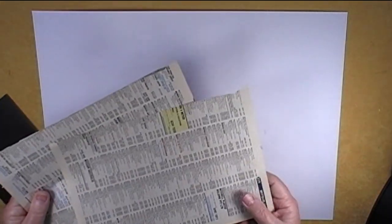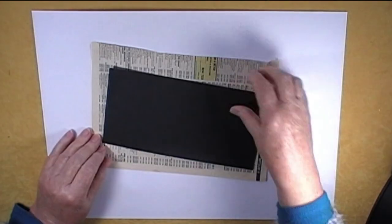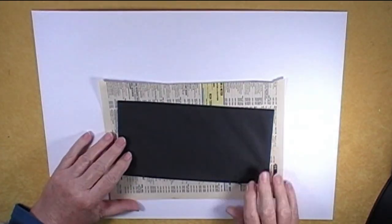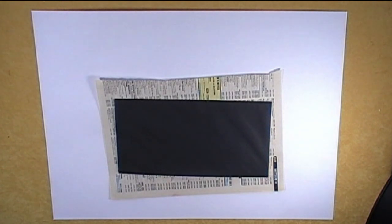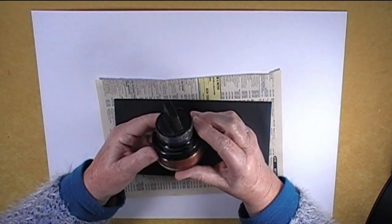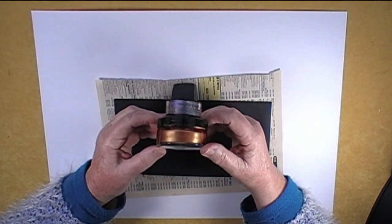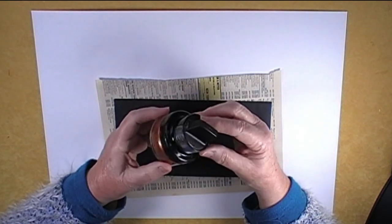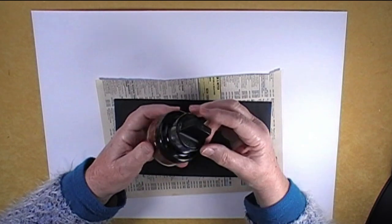This is an old phone directory that I cut the spine off, and I can just use the pieces and throw them away. So I like to use that. Right. We have the envelope, we have a bit of scrap. Now I'm going to be using these, they're called metallic gilding polish, but you can use whatever you've got. These are a water soluble one and I like them, they don't smell. But use whatever you've got.